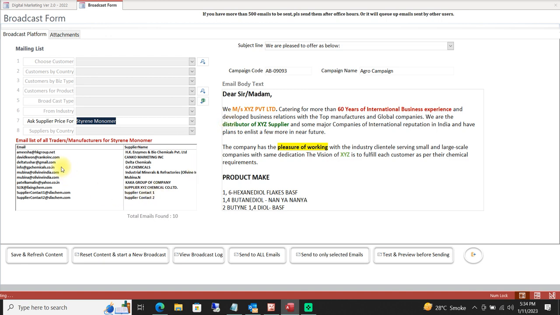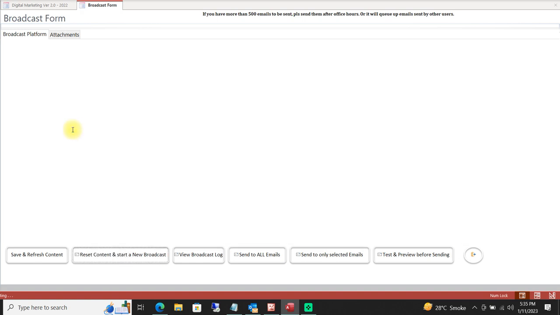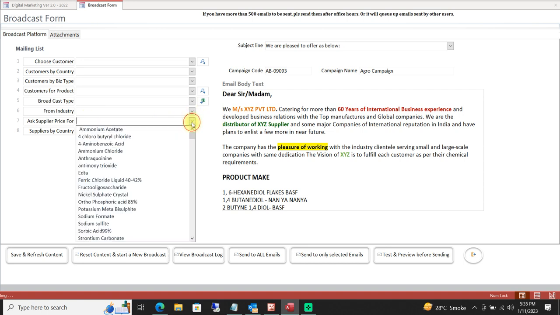Okay. Now this is all fake data, so it's not necessary that these people are supplying this product. This is just fake data which is just mixed for this demo purpose. So nothing is a fact out here. Let's reset. That was our supplier for the price of a particular product.